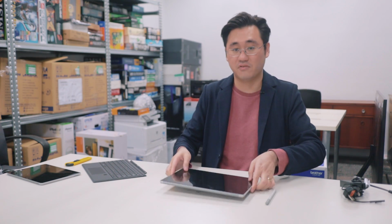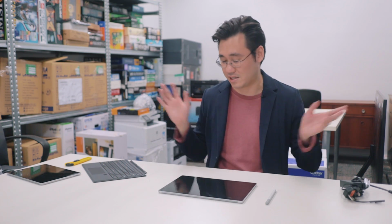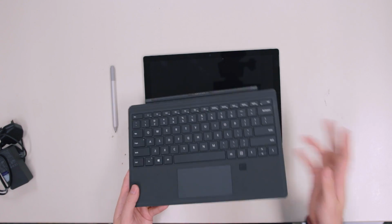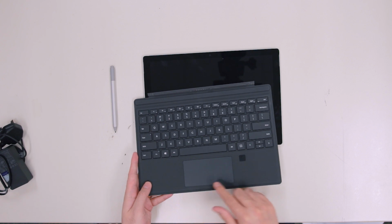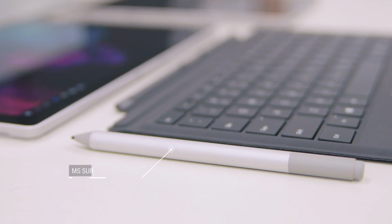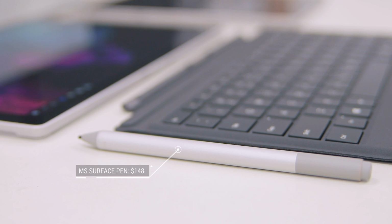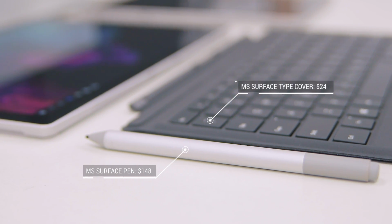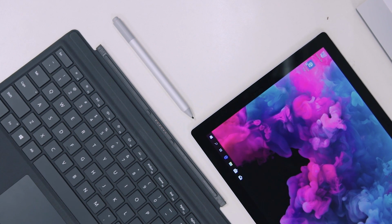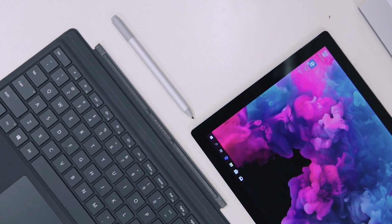And of course, the Surface Pro 6 comes with the same accessories as the last generation. So you have the top cover keyboard. This is the one with the fingerprint reader, makes login easier. And you also have the Surface Pen. Cost of the Surface Pen is the same, $148, and this type cover is $249. Accessories are quite pricey, and when you add it to the cost of the Surface Pro 6, the whole system starts to cost quite a bit.